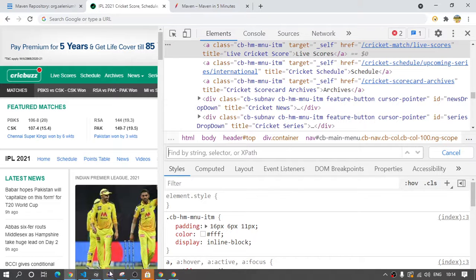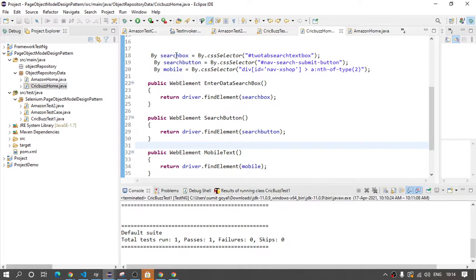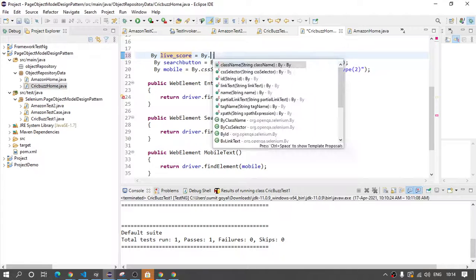So if I want to perform any operation on this home page, I will write live score, and here I will say XPath this time. We are using XPath, so let me write XPath.